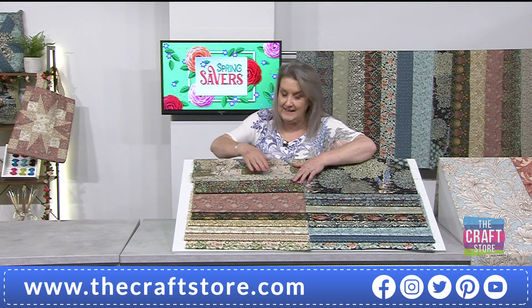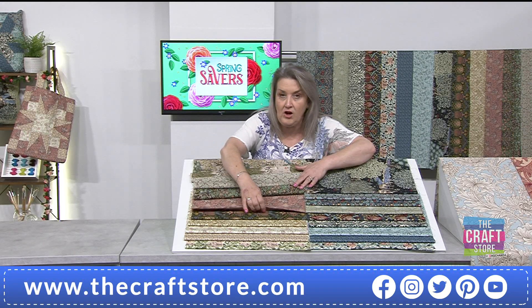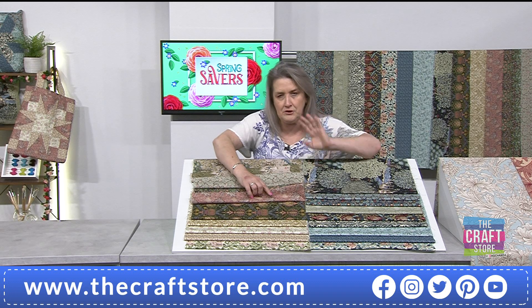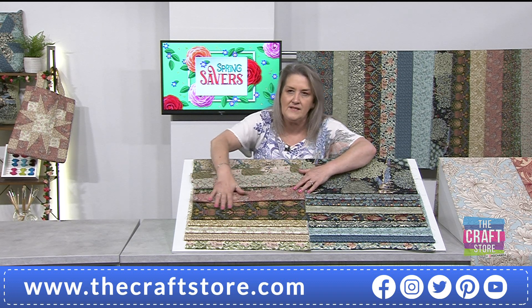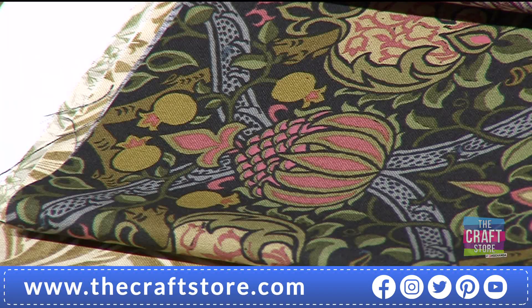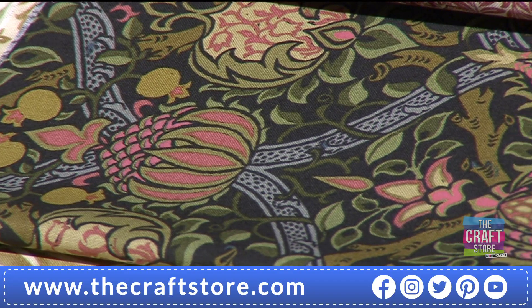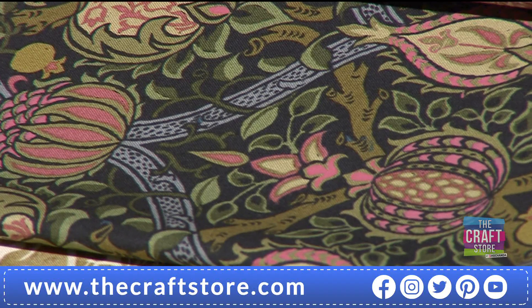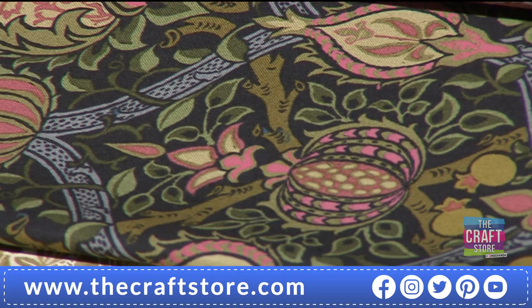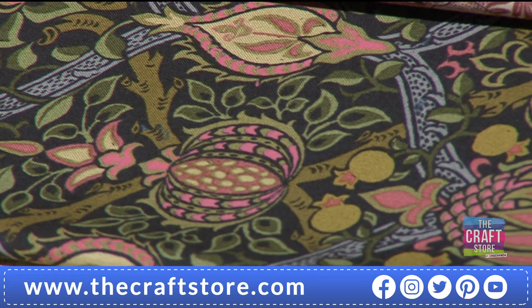If you want that fabric, why not buy two half meters? You'll get them as one piece and it's perfect with the two-and-a-half-meter pieces if you're doing your sashing or borders. Now this one — this is the name of the collection — this is your Granada Charcoal. Your real feature fabric, absolutely beautiful classic style with so many different colors you could pick out to incorporate a solid, including tones of green, pinks, and a gorgeous blue-grey.